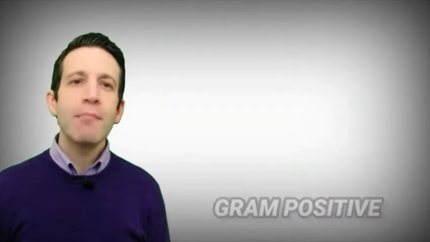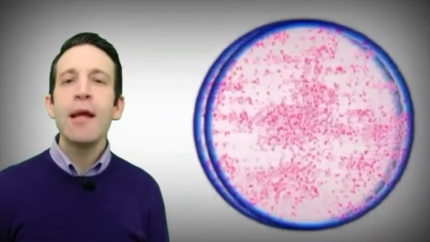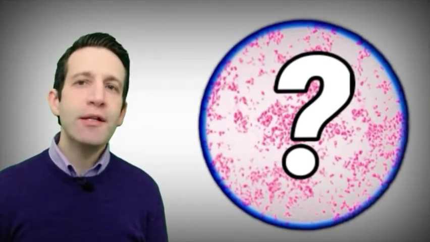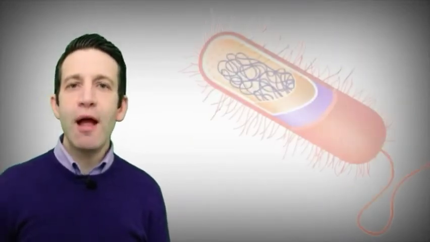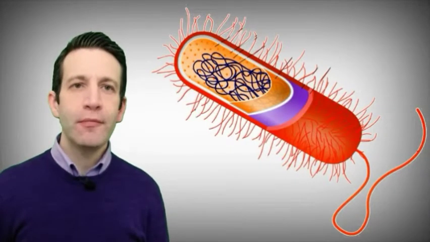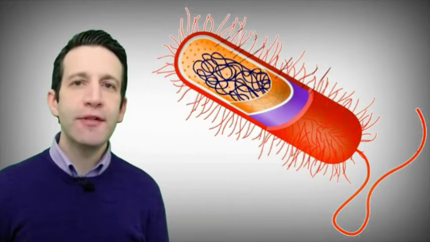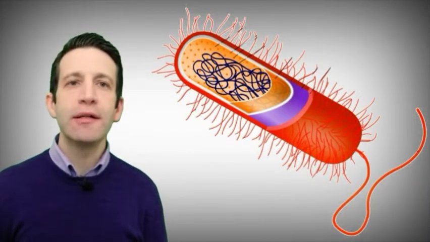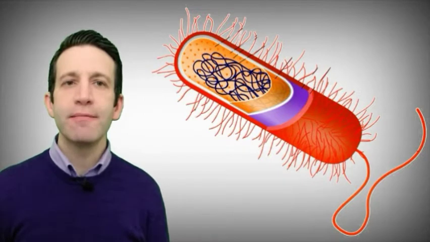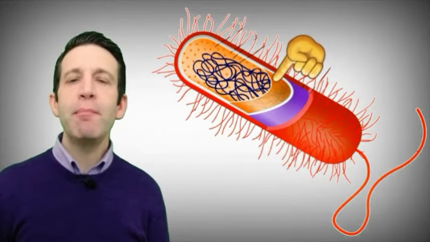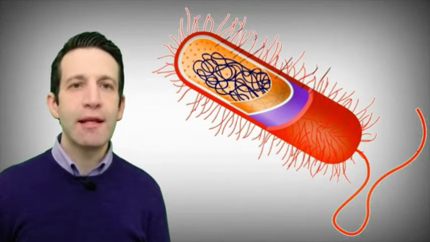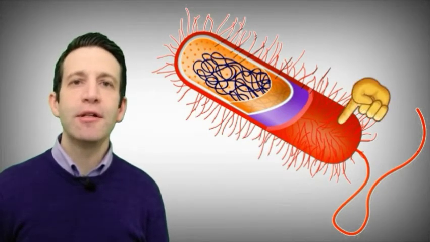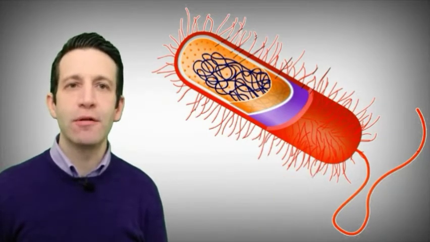Easy. But why does this happen? To answer this question, we need to investigate a little deeper into the structure of their envelopes. What separates the inside of the cell from the external environment is a series of layers. The first is the plasma membrane, the second is the cell wall, and sometimes there is also a third and a fourth level of protection.